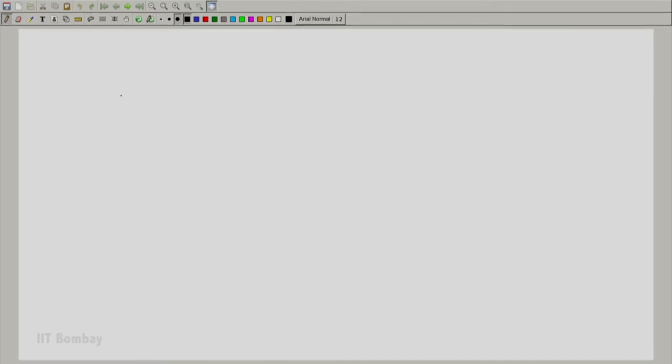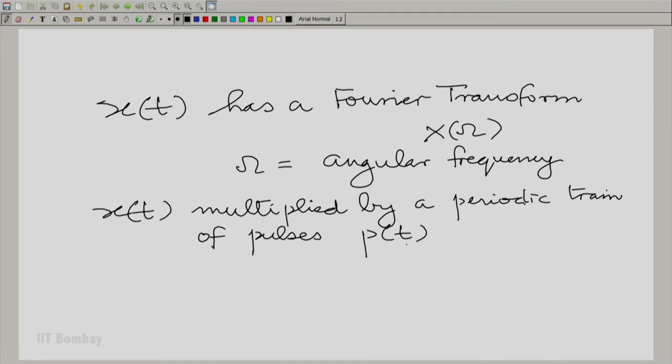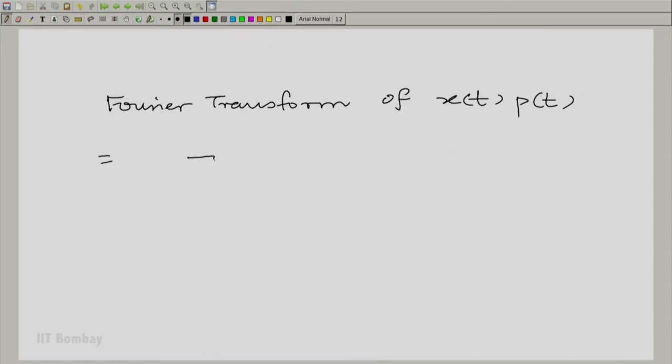Let us summarize and state very formally now. If you have the waveform x(t), I do not necessarily need to have a band limited waveform, any waveform x(t) with a Fourier transform. So x(t) has a Fourier transform capital X of omega. Here, of course, capital omega refers to the angular frequency and we multiply x(t) by a periodic train of pulses. We call that p(t) and p(t) has a Fourier expansion, a Fourier series expansion. Here, the period of the train is Ts. What is the Fourier transform of the resultant? We saw that last time. The Fourier transform is essentially summation over all k, over all integer k of ck times shifted versions of the original Fourier transform.